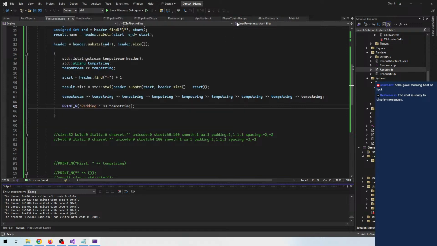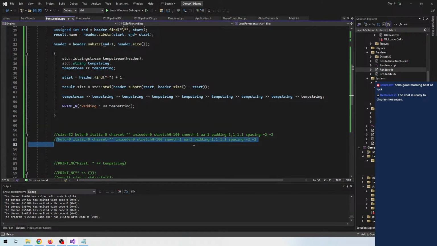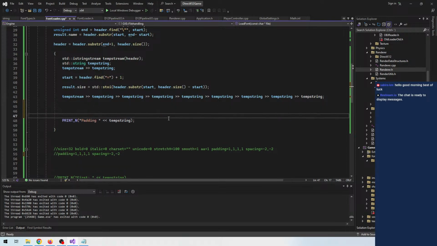Yeah, it's our padding. So right now we want to grab the information in the padding.